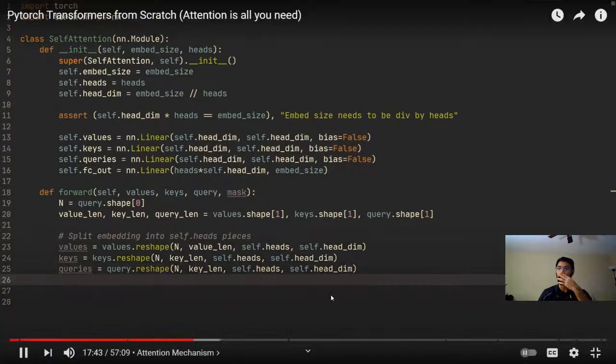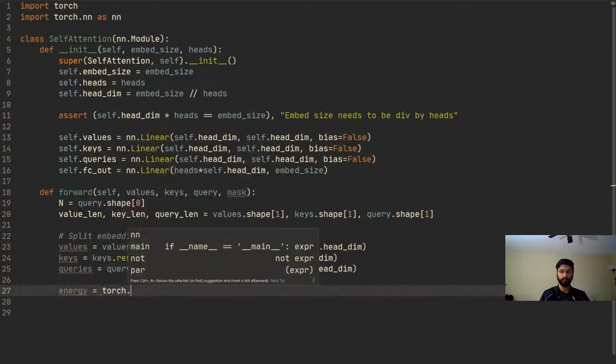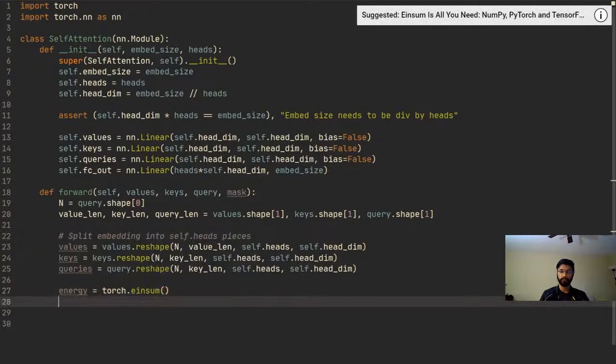And then what we're going to do is we want to multiply the queries with the keys. And so we're going to call the output from that energy. And what I'm going to use is maybe something that you're not familiar with, but it's torch.einsum. And I'll explain what it does, but essentially we're going to use it for matrix multiplication where we have several other dimensions.